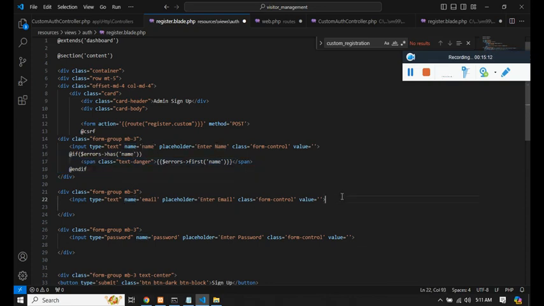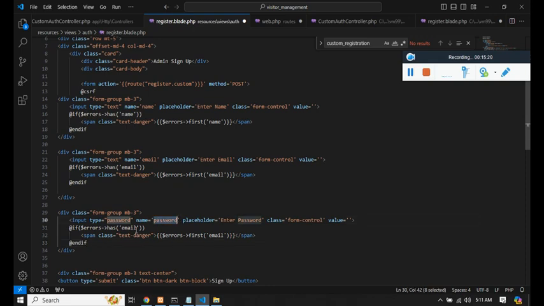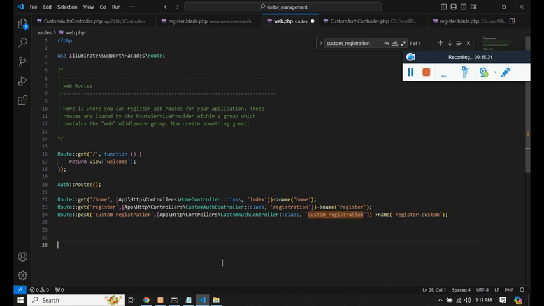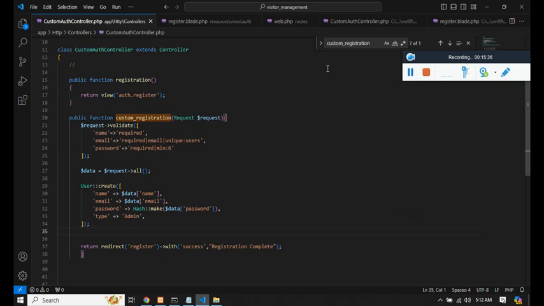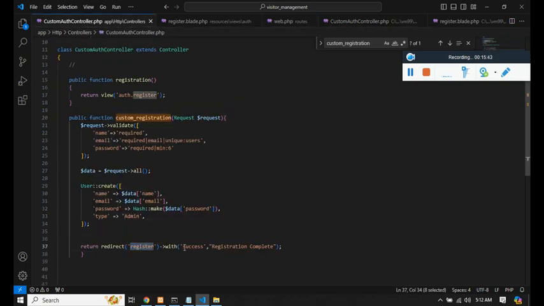Likewise, we have to do this for the email, and then we need to do it for the password. So once you click on submit, what is happening is the data is getting saved in the database, and then we are returning them to the register page. So in the web.php, you would see we have created a named route, so we are accessing that named route here, and we are sending them. The relevant named route is /register. We are sending them to the register page with the success message saying that registration successful.